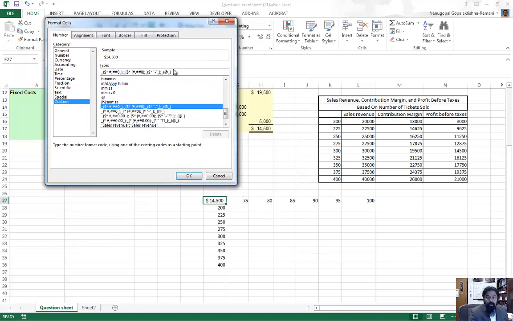I'm going to put in quotation marks, ticket sales, semicolon, quotation mark, ticket sales. Make sure that you are typing it in the exact fashion twice.